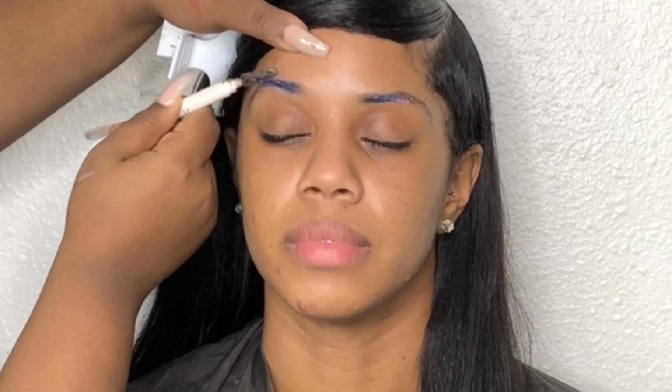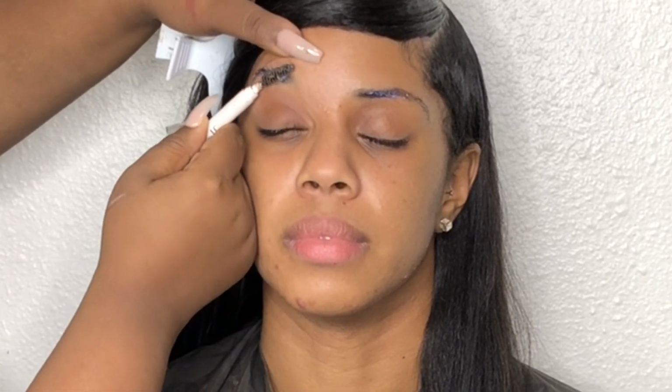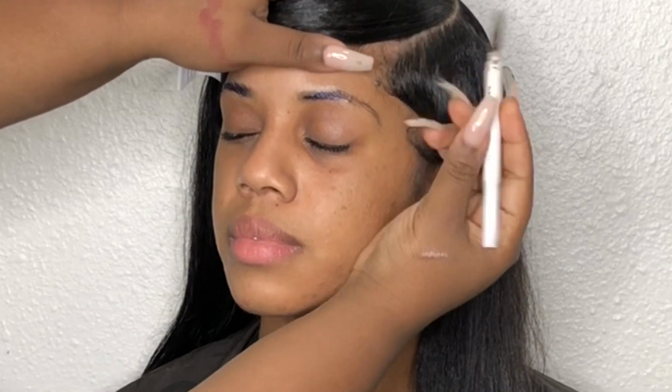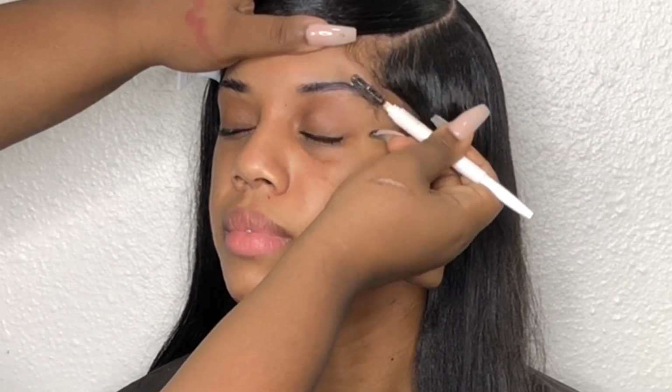I went in with a spoolie, and now I'm brushing her eyebrows in place. Now I will be drawing her eyebrows with a brow pencil.